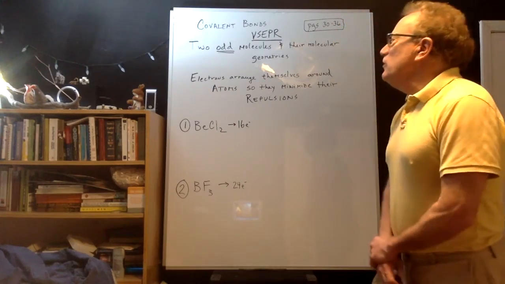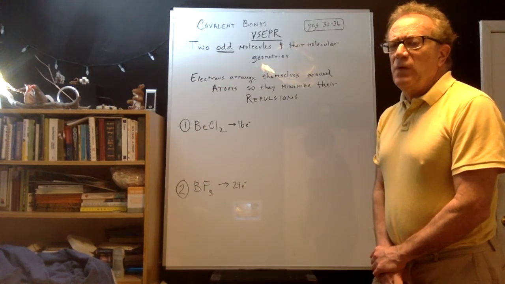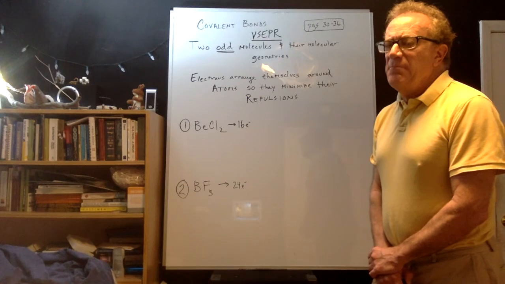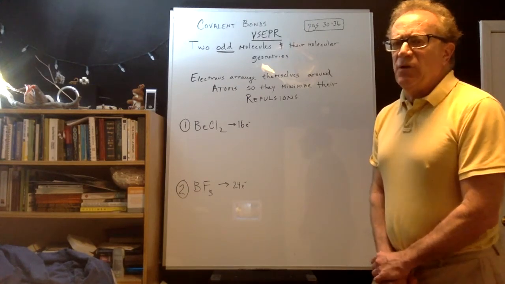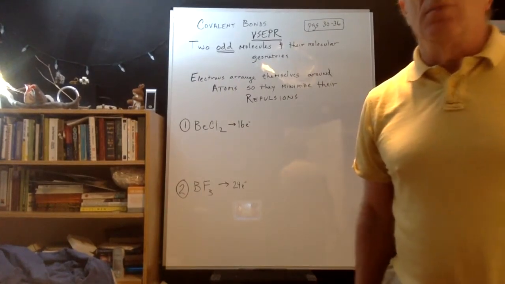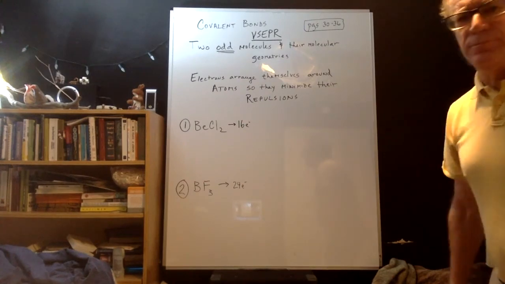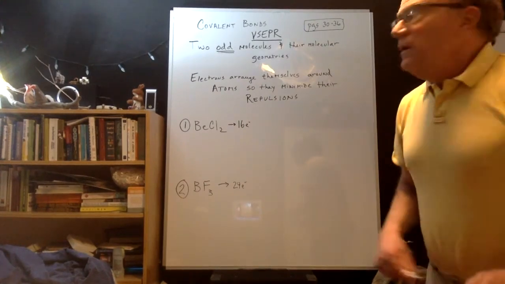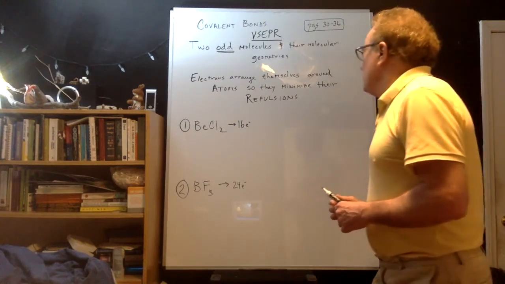Okay, so this has to do with covalent bonds. So it really doesn't have to do with any metals at all in the periodic table. So like 80 of those atoms in the periodic table are metals, and so they're not really included in this stuff. So if you look at what I've written up here, you have covalent bonds and VSEPR theory.